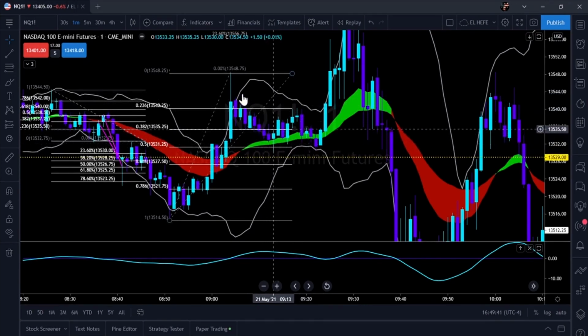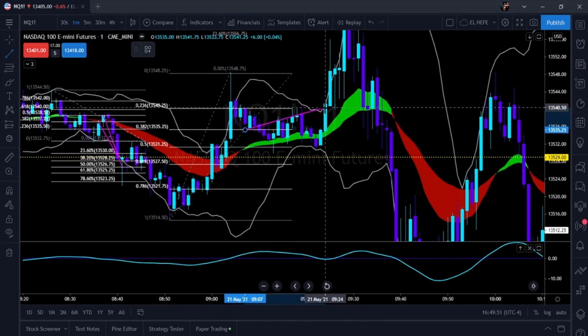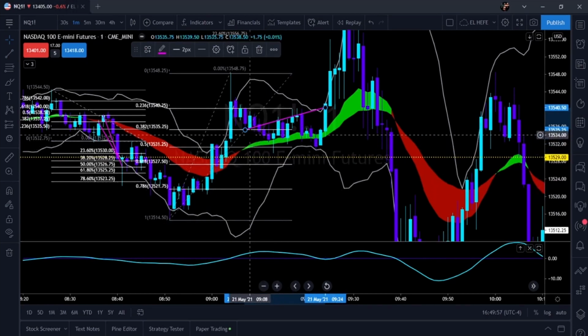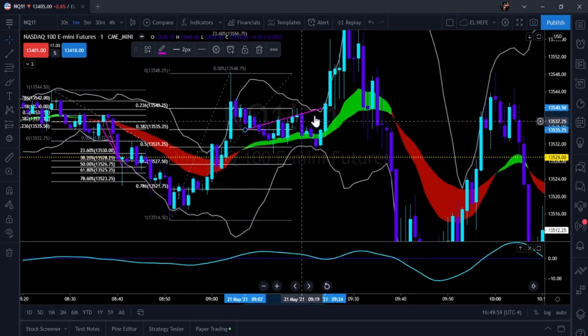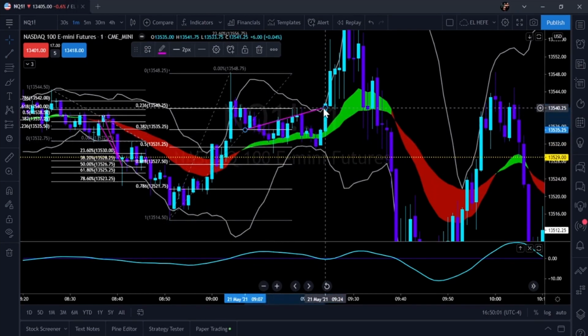Okay, so I was long 1 here. Would have got long there. Actually, would have sold it right here because it busted the upper Bollinger Band right there. Yeah, so you would have sold that one before you could actually move your stop up. I mean, as you were moving your stop up, you would have sold it.